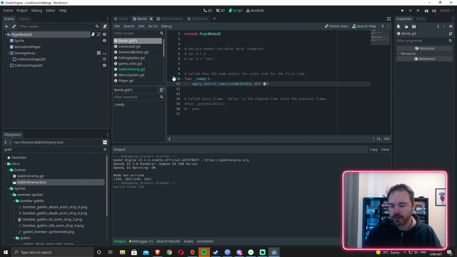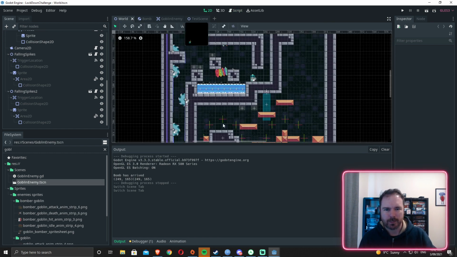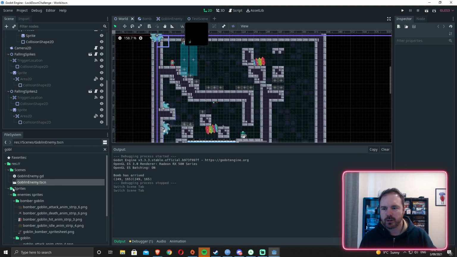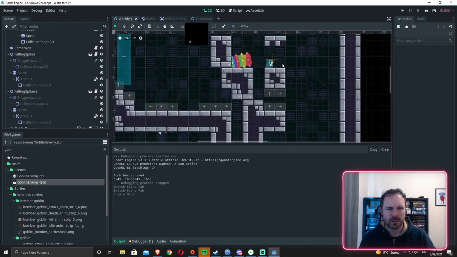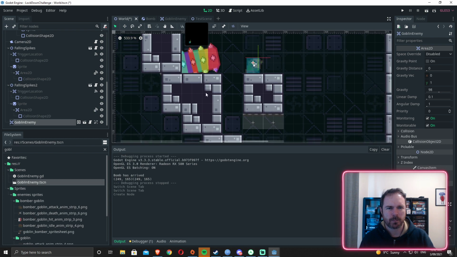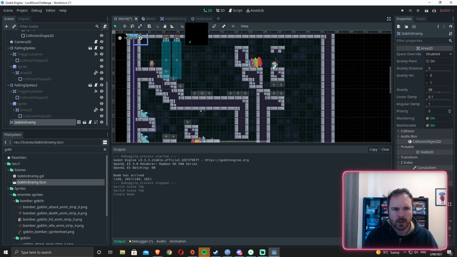So let's go ahead and put this into the world. I'm going to put my goblin into the world. Oh no, it's frozen. Everything's frozen. Okay, there we go. All right, 2D. Put my goblin enemy in. Now my little guy, where is he? He's up the top there. Let's just put a goblin enemy here. Zoom in. He's standing on the platform. Yep. And I'm going to put another one. Just duplicate him.